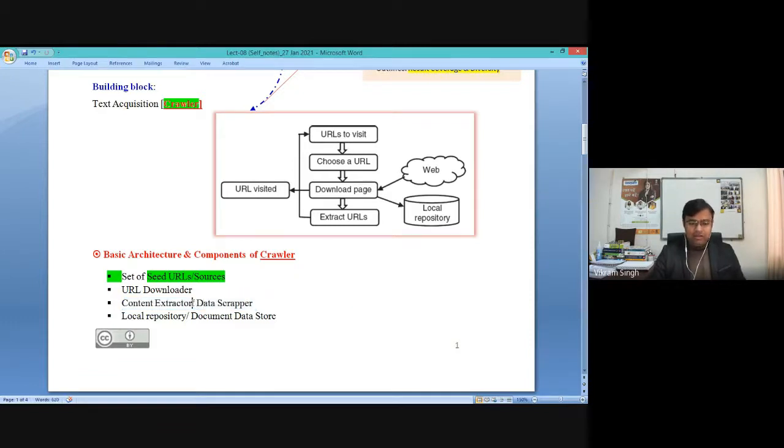Either you can download the data as it is from the website, or secondly you can duplicate it. So basically scraping is a policy which can scrape the data and create its duplicate. And after that, naturally, to store all these things, you will have some local repository or local document store. So these 3 or 4 things you need whenever you are planning a crawler design.